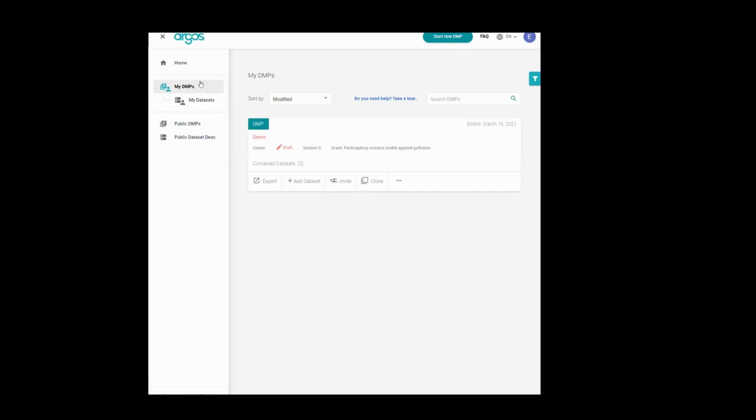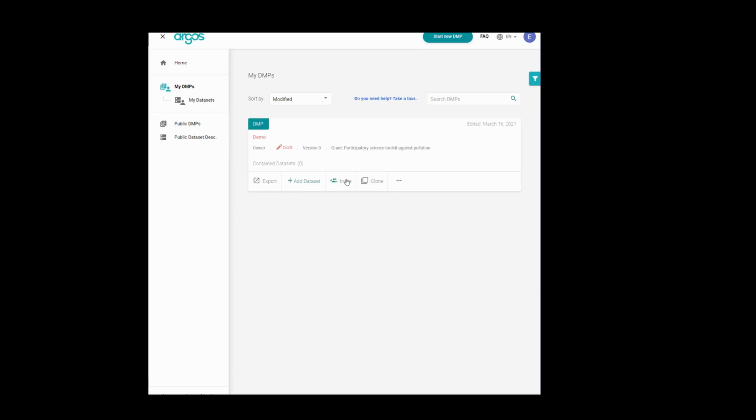It is a little bit confusing because I mentioned that you can generate different datasets inside your project. For each dataset, you have to generate a DMP, and I even have a "My DMP" here. The terminology that Argos uses is a little confusing, but the idea is a DMP for your project, and inside your DMP, you are going to aggregate datasets. It is very easy to use.